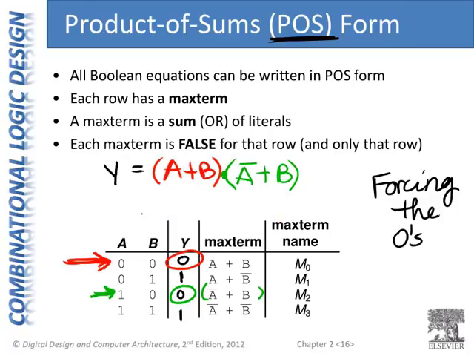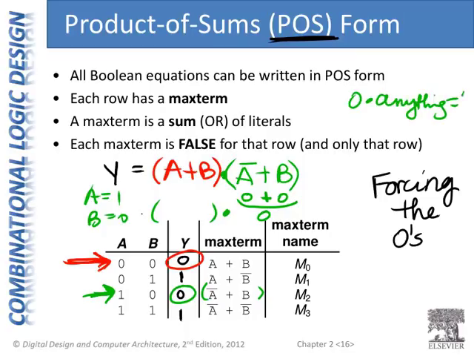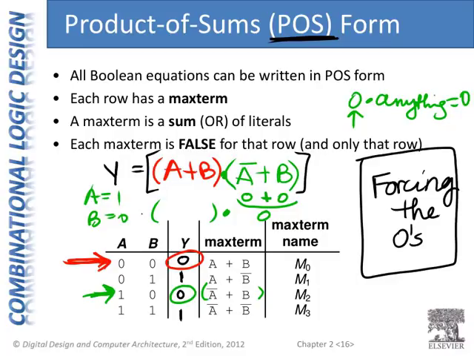Similarly, in the 1, 0 case, when A is 1 and B is 0, we're going to get A bar, well, it's going to be 0. 1 bar is 0. Or B, which is 0. That term's going to evaluate to 0. We're going to get 0 AND, well, turns out that's going to evaluate to 1, but it doesn't really matter because 0 AND anything is going to evaluate to 0. That 0, because it's in an AND relationship, forces that entire expression to evaluate to 0. So in products of sums form, we're forcing the zeros.